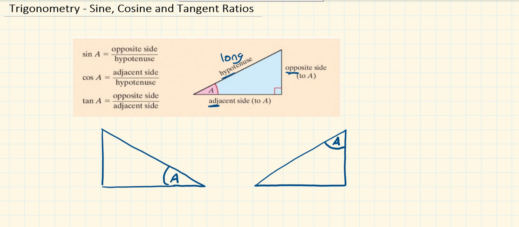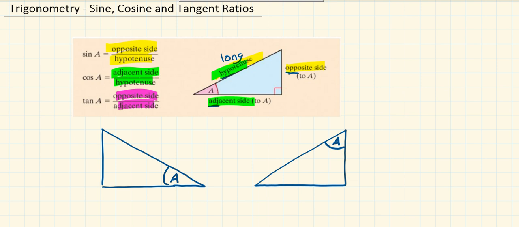So sine A is the opposite over the hypotenuse, so opposite over hypotenuse. Then we have got the cosine of A is adjacent over hypotenuse, that's the one beside it, over the hypotenuse. And then the tangent of A is the opposite over the adjacent. So that has turned black, but essentially you can see there how they all work out like that.